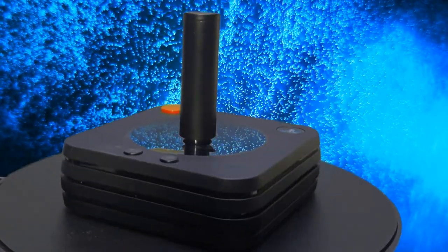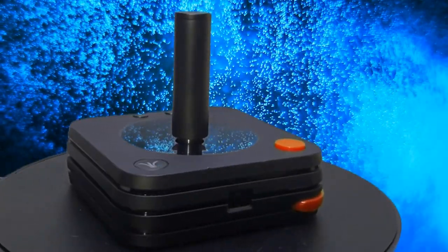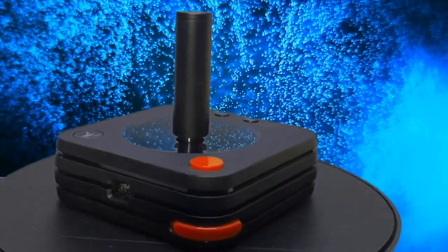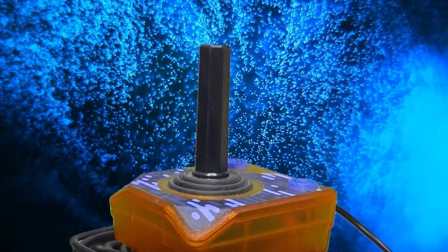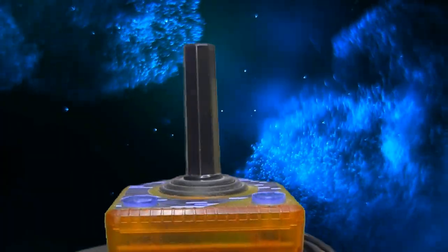Beyond that, it's got LED lights that, as you turn this round, you'll see light up and move around the disc here, which is just a cool lighting effect. So this also rumbles, which is something very weird to experience if you're playing an old school Atari game. Now, if you're used to using a controller like this, and this came with the Retron 77, so itself is an update of the old school Atari controller, but will actually work on old Atari hardware. You're playing this, you don't expect it to start rumbling, but this does.